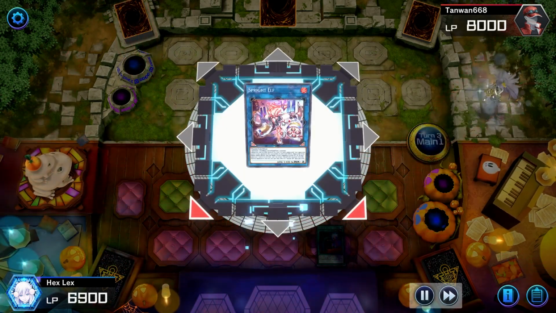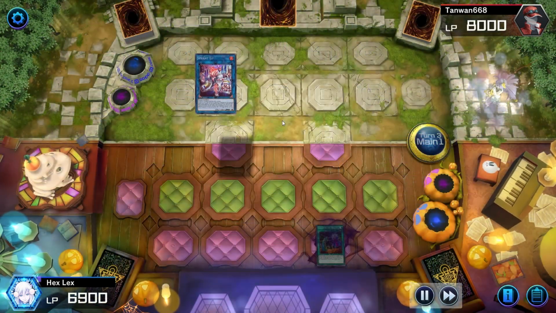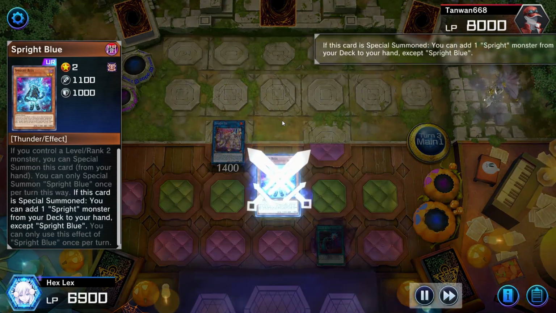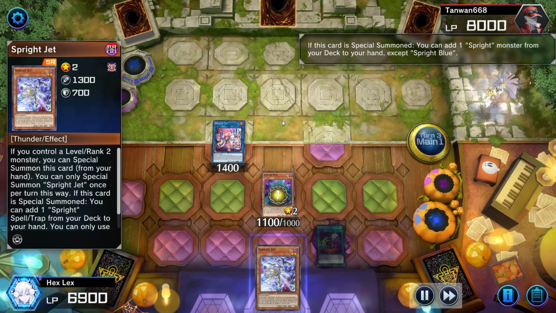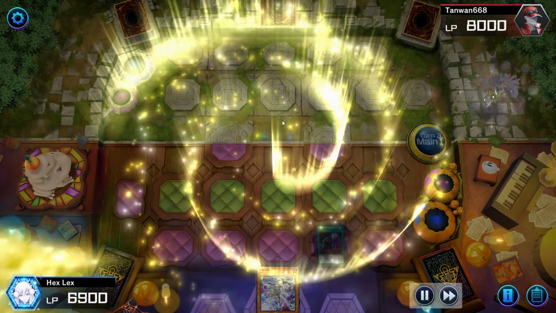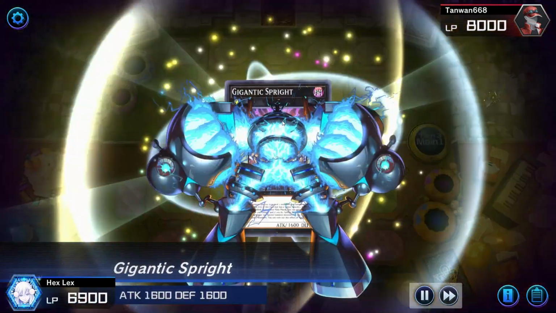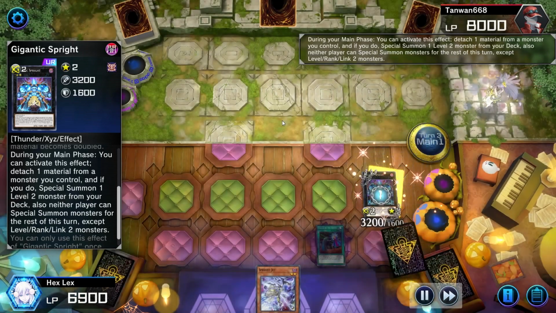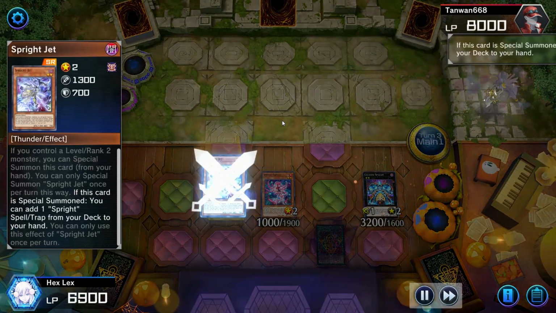So, for those who don't know how to do this, and this is not exclusive to this variant of Spright, it's any variant of Spright where you've got a Cat Shark in your extra. If you have 2 level 2 monsters, you link them for Spright Elf, use Spright Elf to bring back a level 2 monster. In this case, we brought back Blue, but we don't need to already have Blue in the graveyard. You then overlay for a Gigantic. Gigantic would summon Blue here if we hadn't already summoned it.